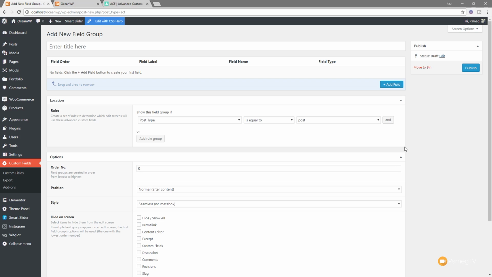However, don't worry, it isn't as complex as it first looks. We're going to keep it simple in this video, but you can get up to speed with doing quite a lot of things just by keeping it simple. So we've got it broken down into 4 distinct areas. The title for the new field group.